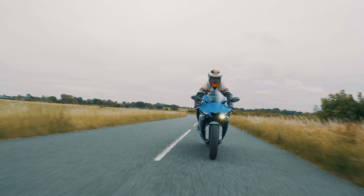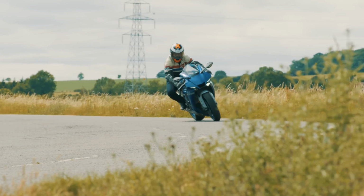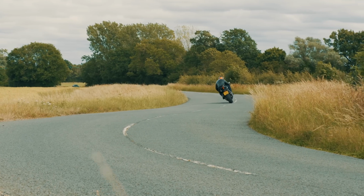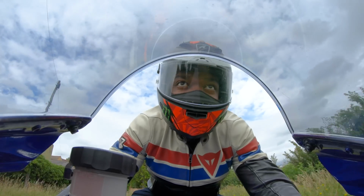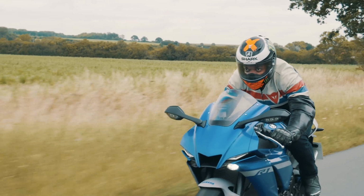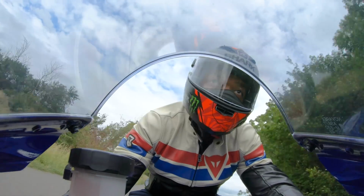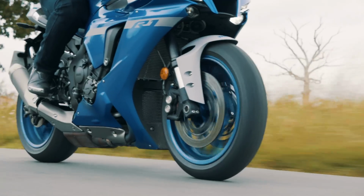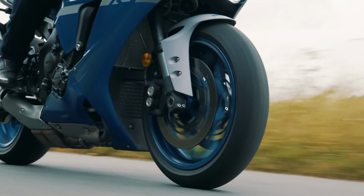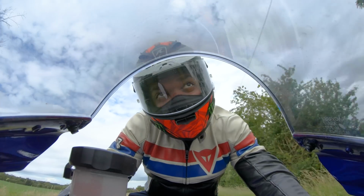So, little confession, I've actually never ridden an R1 before, and I've always been curious as to what it's like. And the first thing to note is that the riding position is obviously quite aggressive. The foot pegs are quite high up, the seat is high, the handlebars are low. It feels like quite a big bike actually. The suspension's quite racy as well. The damping is fluid, so it doesn't crash about, but there's not much give. You always feel what the road is doing. Good thing on the track, maybe not so much around town though.